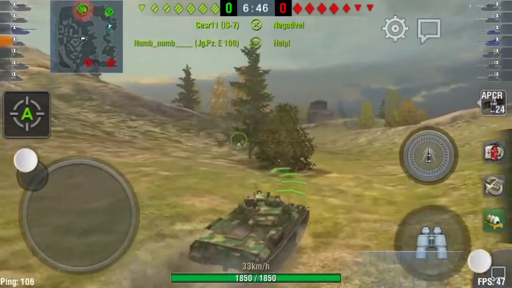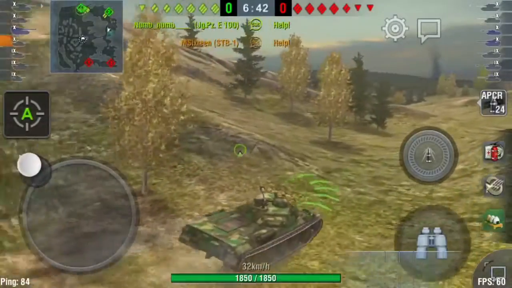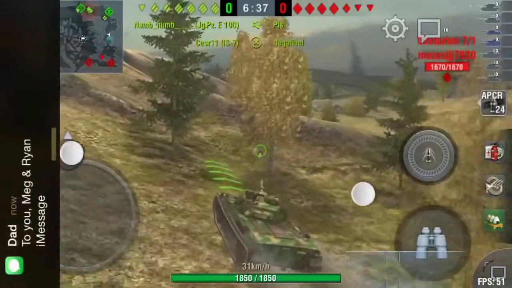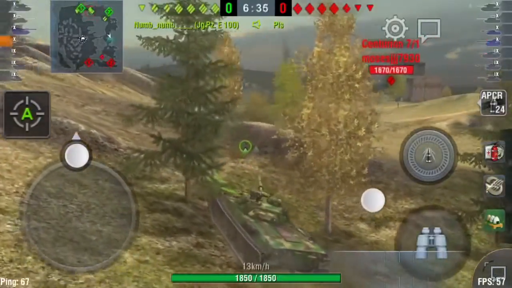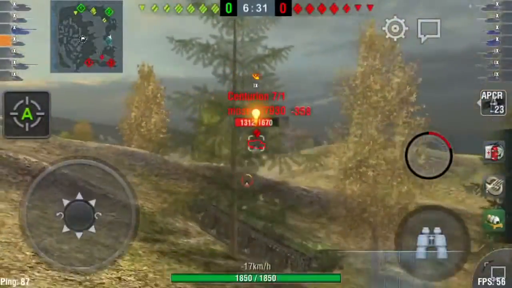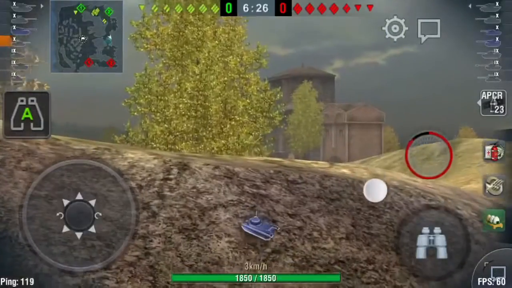And by decent armor, I mean only in the turret. The whole armor is trash. So the STB-1 has absolutely nothing special about it in any way, shape, or form. And it needs a buff, probably solely in the DPM.